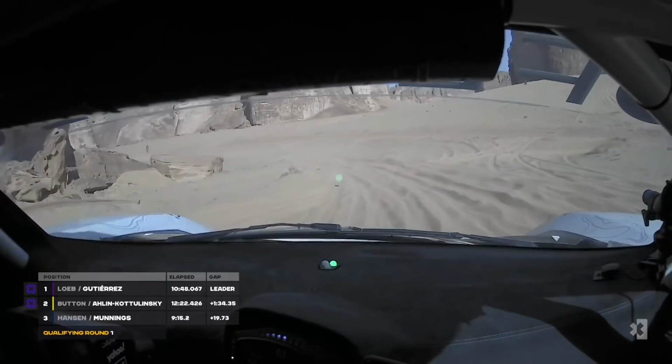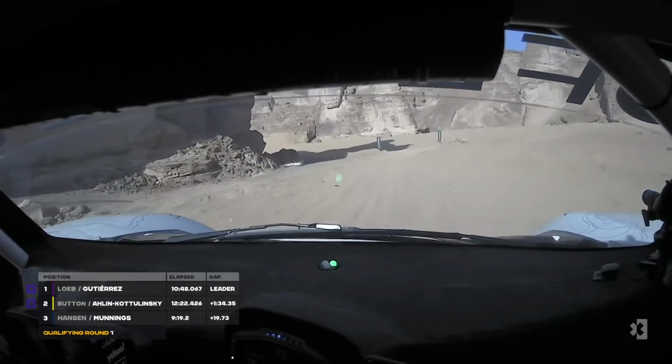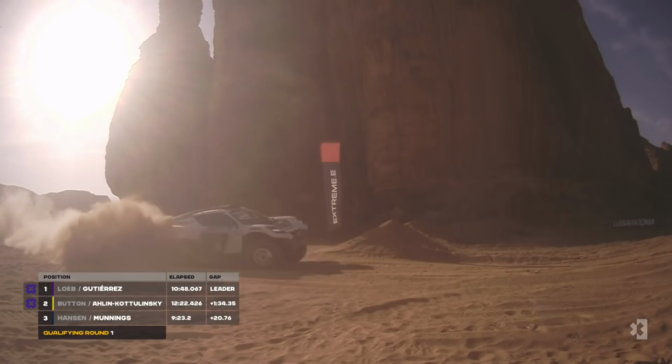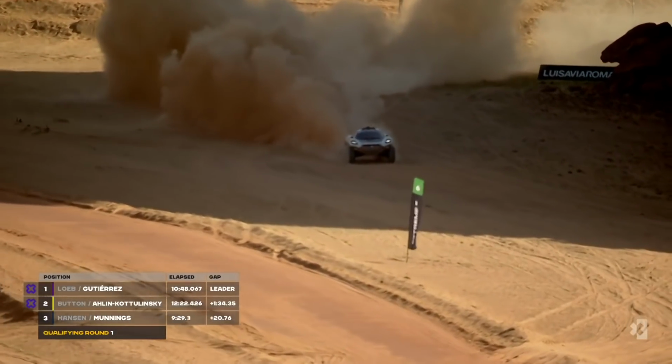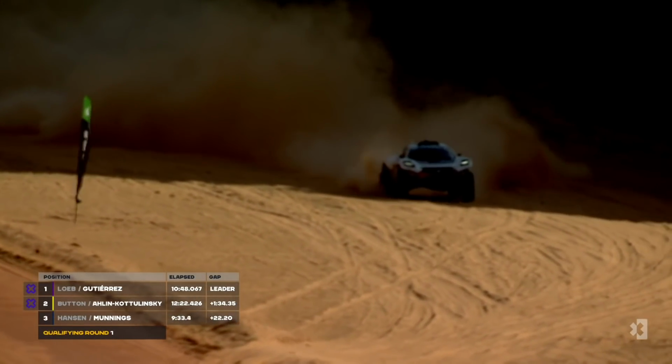Right in the middle of that gate is a big clump of undergrowth. The car's got enough ride height to get over that, but if you hit that at an angle, you can be risking damaging suspension or potentially the car digging in and rolling. Look at the dust getting kicked up. That's the super fine stuff, and look at the visibility. This is the sort of point where, Sam, you do not want to be behind. Oh, backing it in through here.